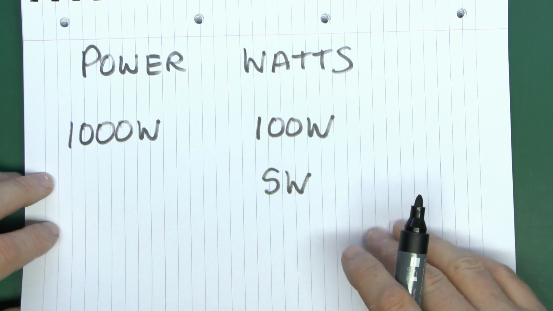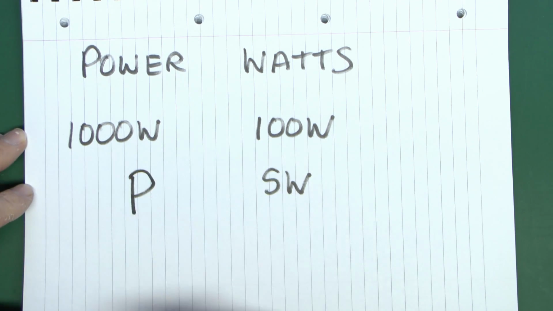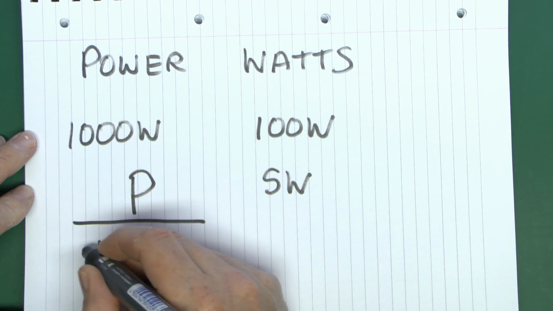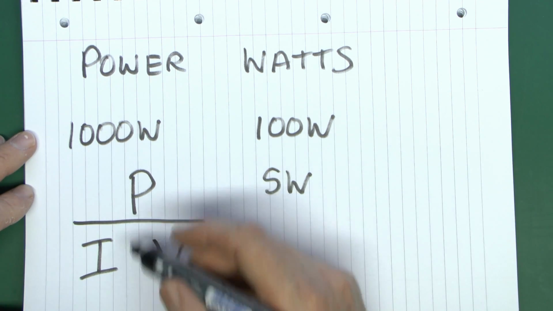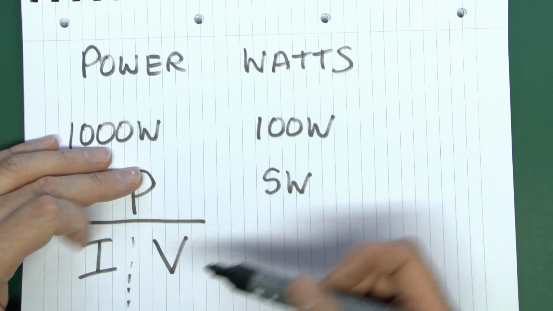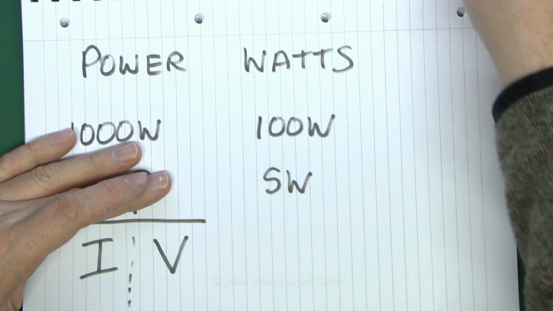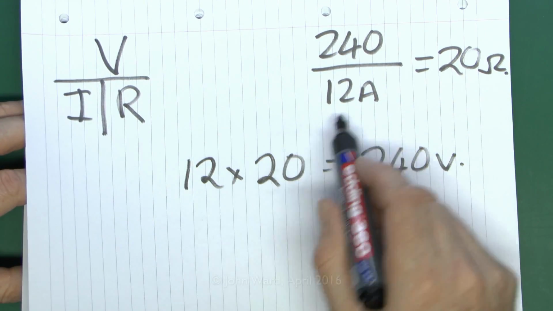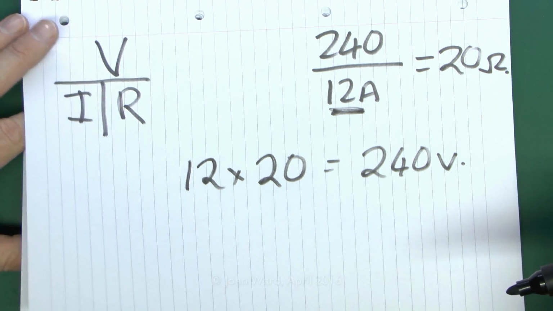Now the way to work out power is very similar. It's the power, which we're saying watts there at the top, or P for power, and the other two values underneath are the current, which we've seen before, and the voltage, which I think we've seen before as well. So if you want to find out the power of a particular item, it's the current multiplied by the voltage. So if you use that example of that heating element we had earlier, we know that the current was 12 amps, and of course we know that the voltage was 240.